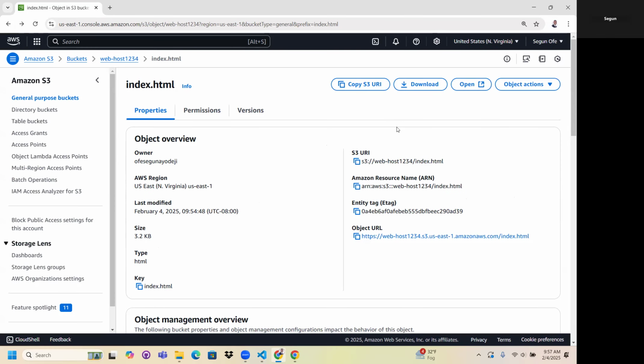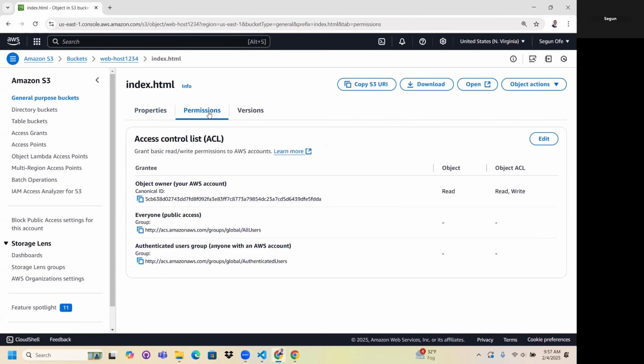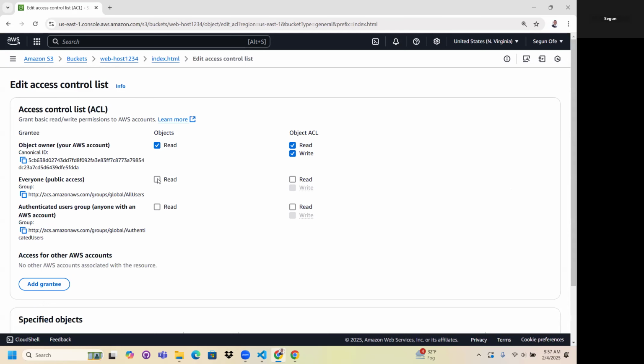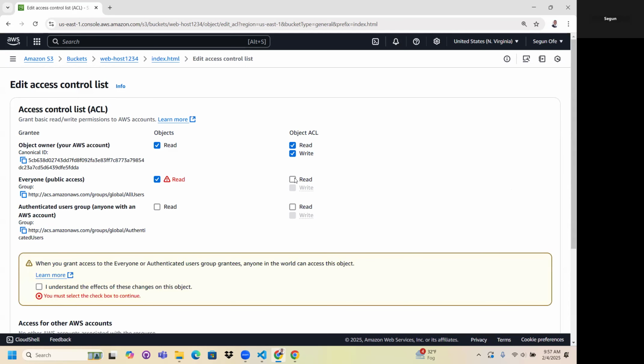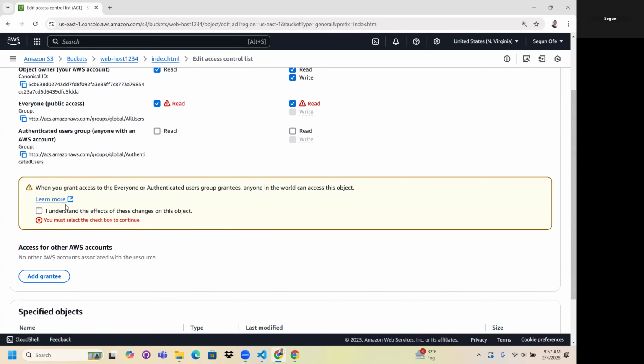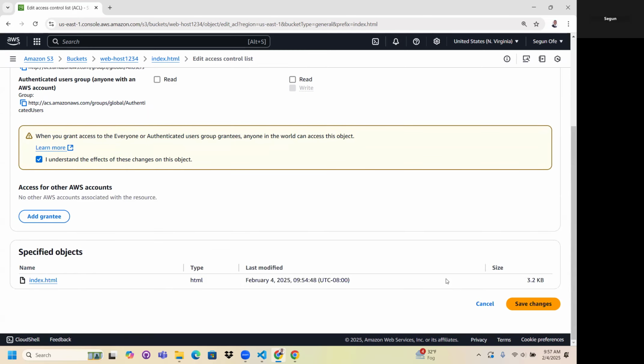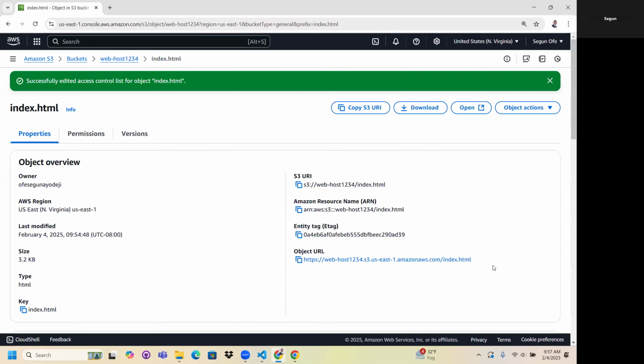Let me come back. Let me see. Permission. On my index.html, I'll come to permission, edit, and then I'll check this read and read also. I understand. Save changes.